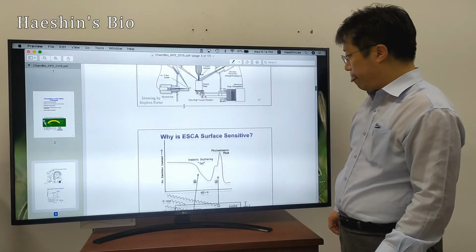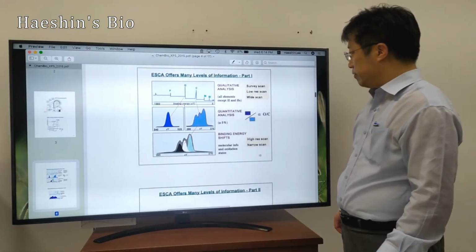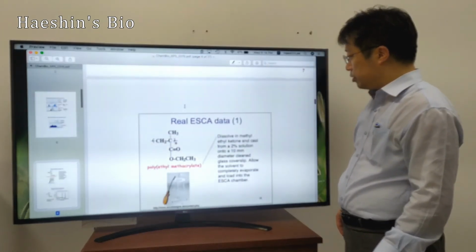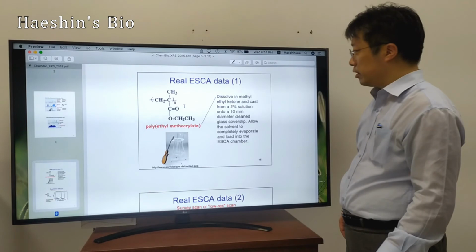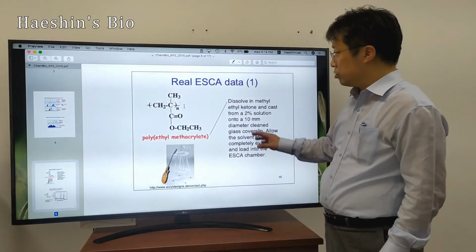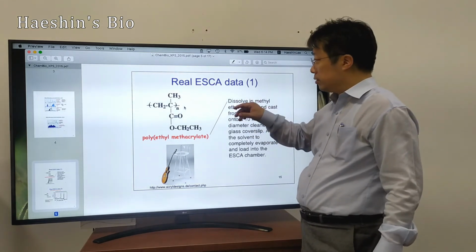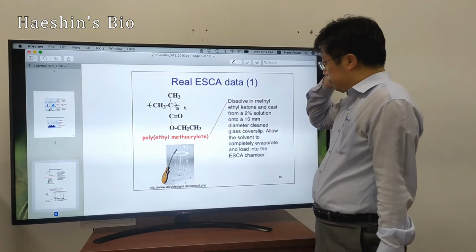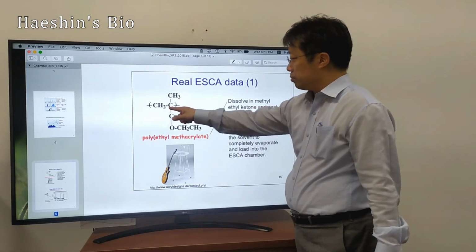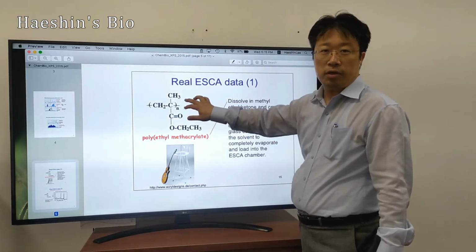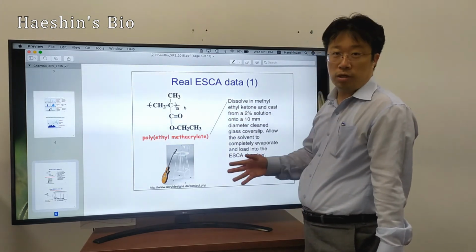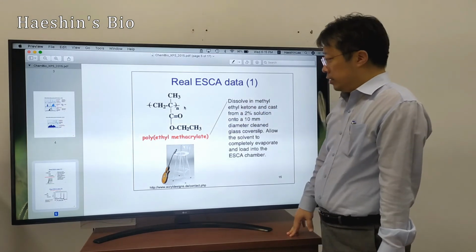So I'll skip many of these and come back to them. First, I think I should show a real example, to help you understand the system. This is some sort of ethyl ketone structure. This is a polymer, so you can imagine these structures repeating. You have carbon and oxygen. There's no nitrogen, no sulfur, no phosphate.